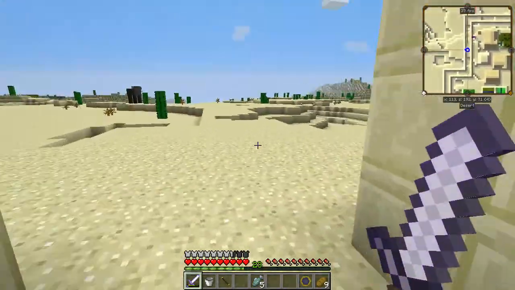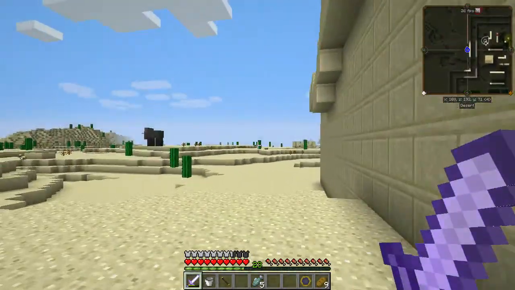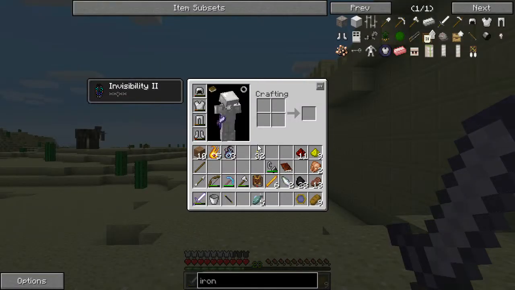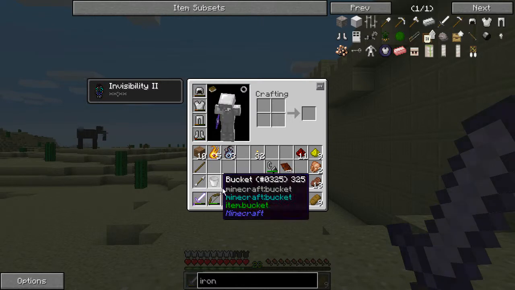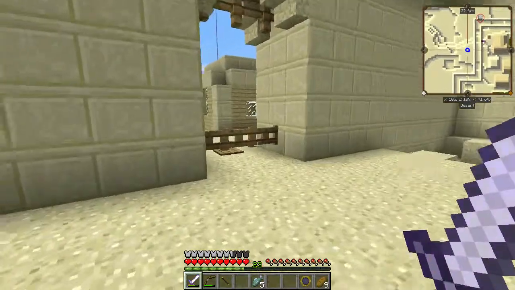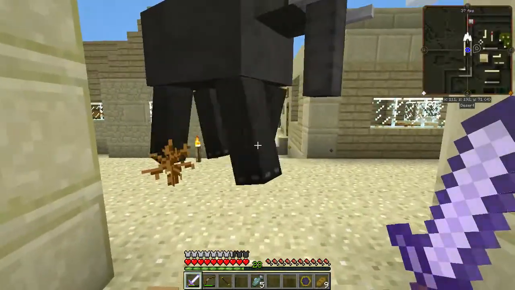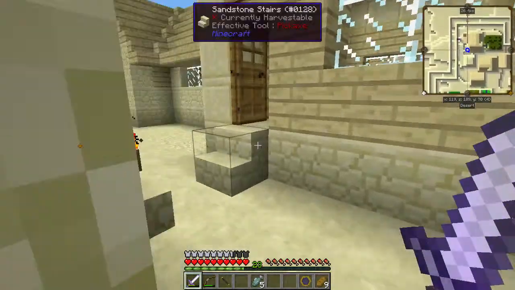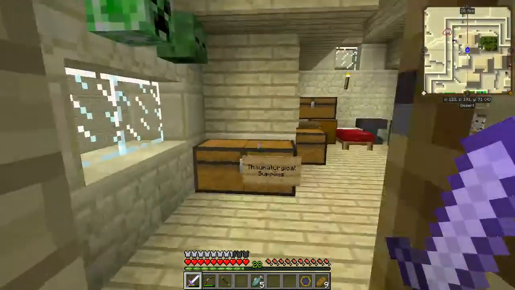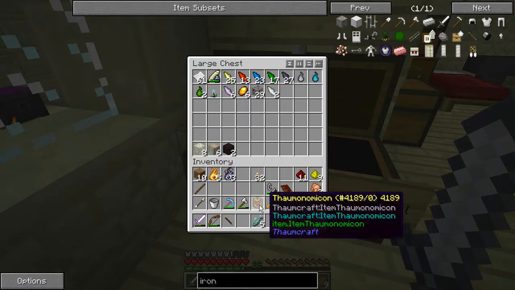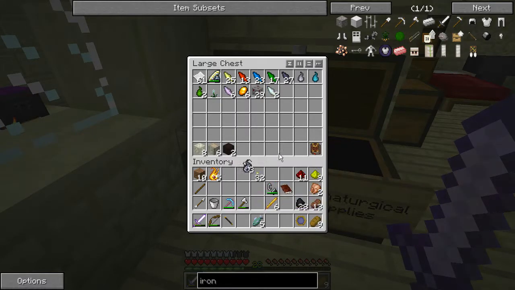later on. So, for now, I wish to explore this strange structure off in the distance. I am reasonably well equipped, although I only have 1 arrow, but that is fine. I will put away the things that are important. Try not to get trampled by the elephant. So we'll put that in there, and we'll put that in there, and we'll put these in here.